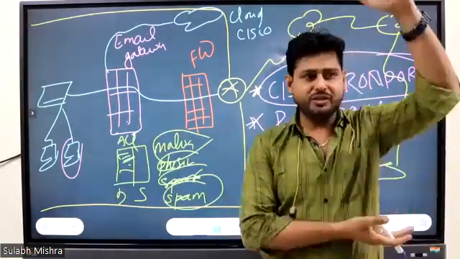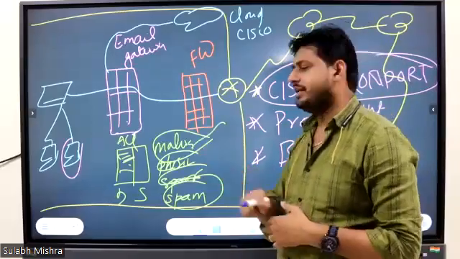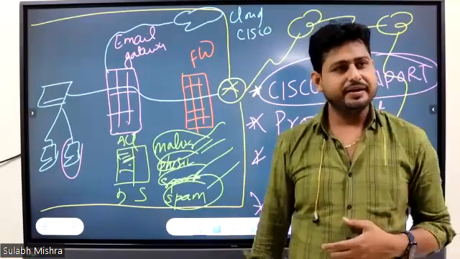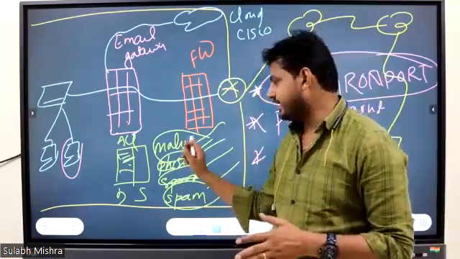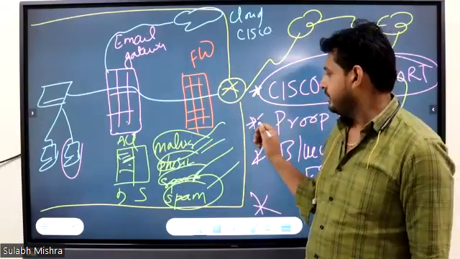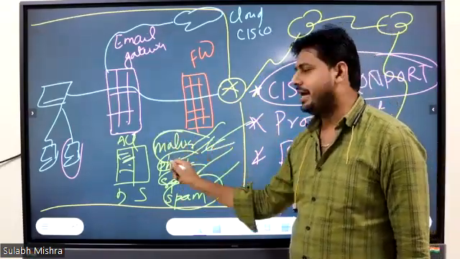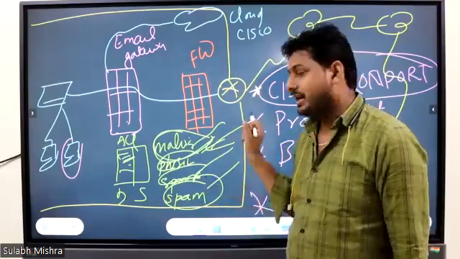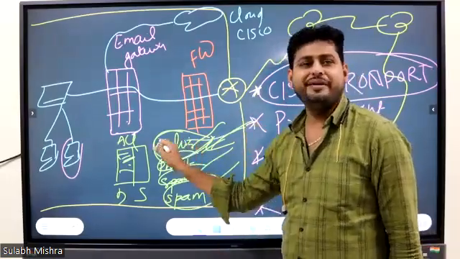So they will collect the list of this and they will add the list of malware category, phishing category, spoofing category, spam category, in the dynamic list. These are the categories. So any email comes, they will check whether the domain or email ID belongs to any of these categories. For example, a particular email belongs to the malware category, then it will block the email under the malware category.